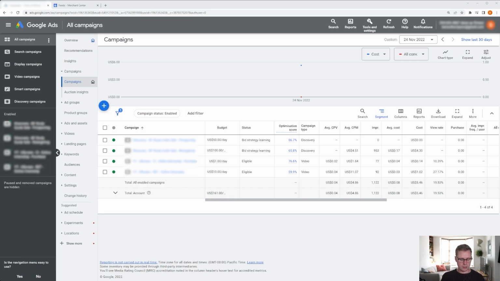But then we want to have definitely written our ad copy, and remember our ad copy needs to be specific to our keyword theme. So that enables the whole journey to stay consistent, and each stage between keyword, ad copy and landing page to be hyper relevant to one another. Therefore, we're going to have good ad rank, good ad quality and good quality score, meaning we are going to run an efficient campaign. And last, but by no means least, we want to have understood the landing pages that we want each of our keyword themed ad groups to lead to. So again, we want that landing page to be super relevant.